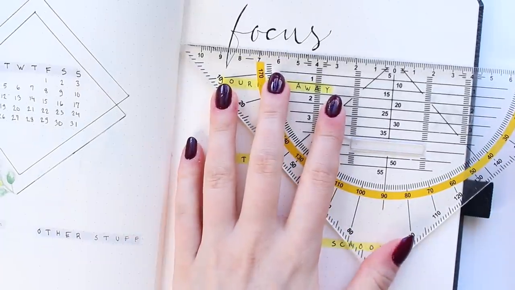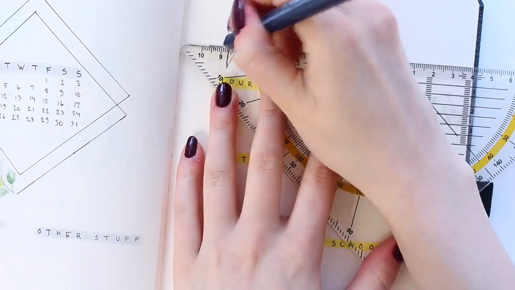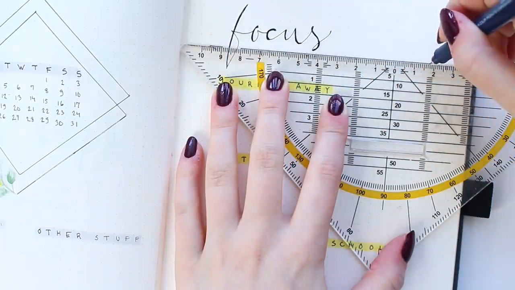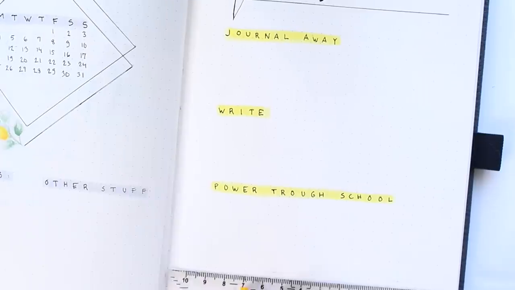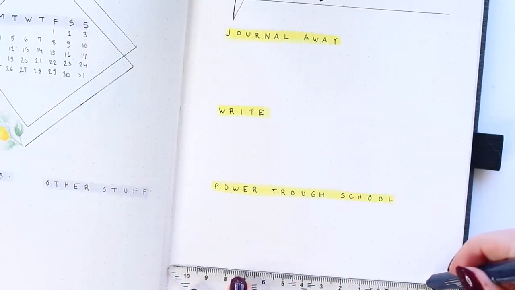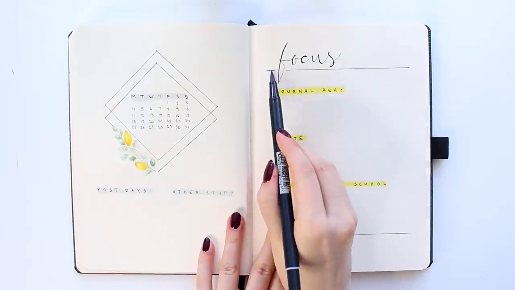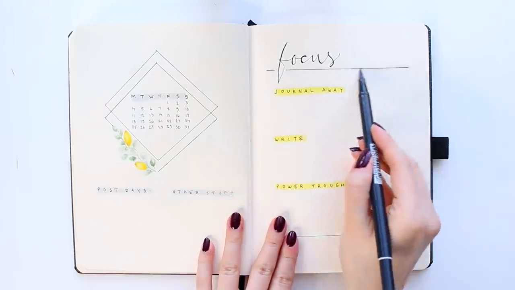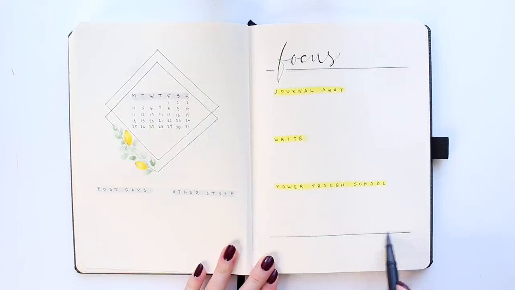I would actually love to know if you do something like this in your journals as well, and what are your focus areas for March? It would be really interesting to know what you use your bullet journals for. And I think it could also give inspiration for others as well, especially for those of us who are still new to this whole bullet journaling thing.